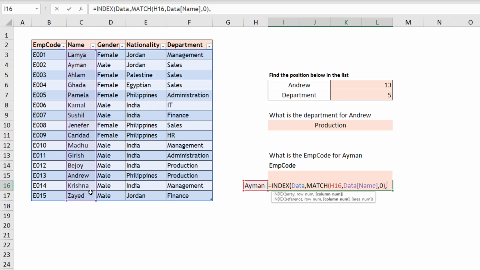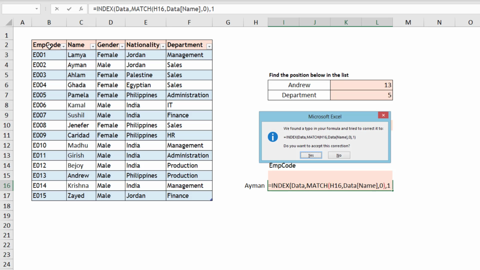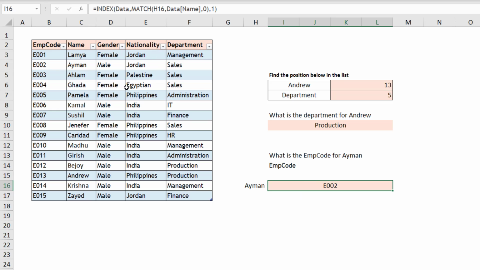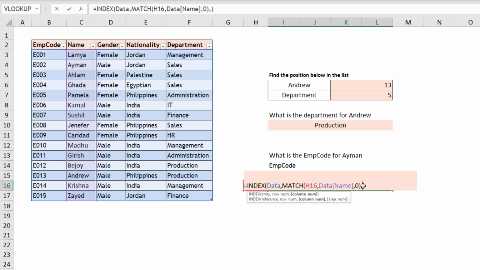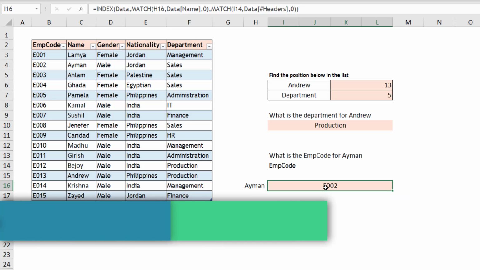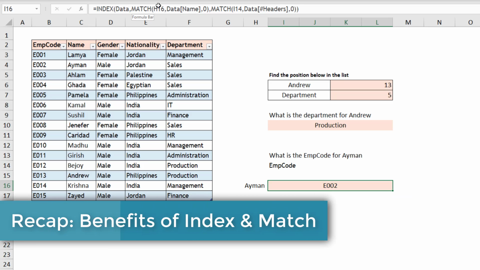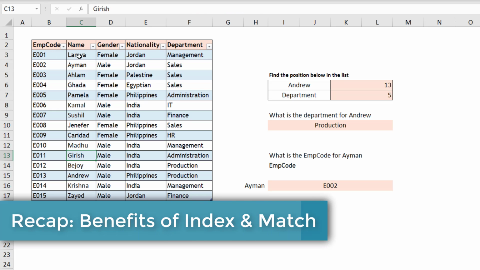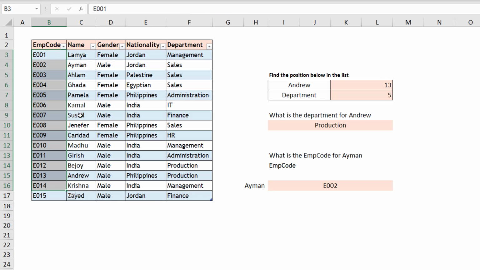Then for column number, I can simply write 1 for now, and it works, E002. For this one also I can write a match function. Match, I am looking for employee code where in the list of headers, what kind of match, and close and apply. Now the benefit of using the combination of index and match is that it can look for data on the left side of the lookup value, and it can go to the right side.